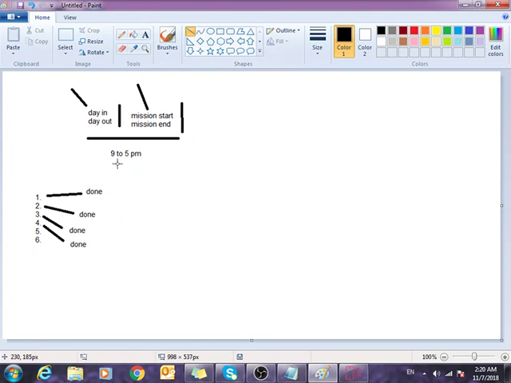This might be the 9 to 5. I work on one thing until I finish it. I work on the other thing until I finish it. I work on that until I finish it. This is how we work. Say point one is really, really hard. It will take my week. I will work on it until I finish it. Good. This means I'm doing well at working.